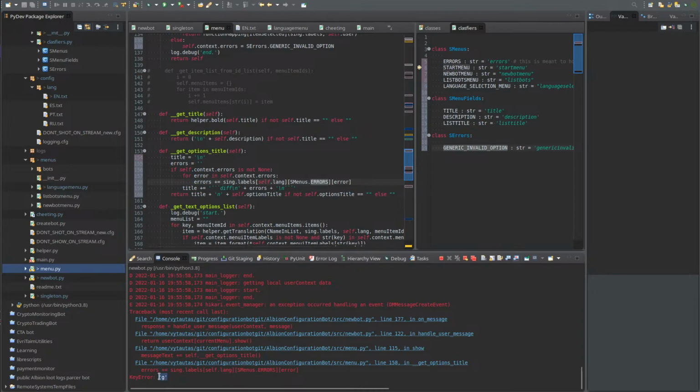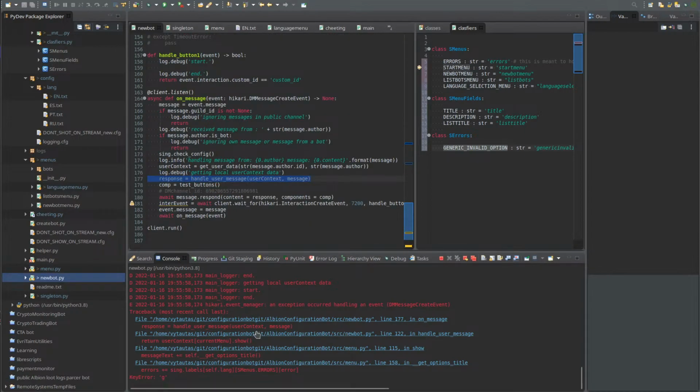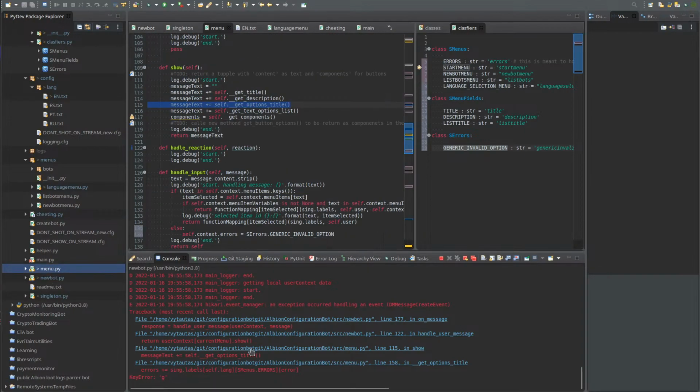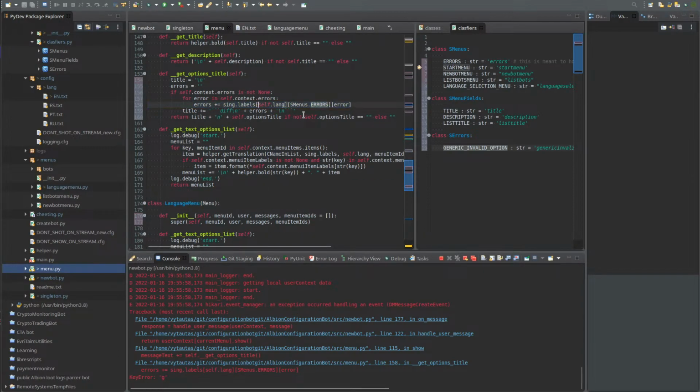How did it get G? Where did the G come from? Select labels, get options. G doesn't really make sense.